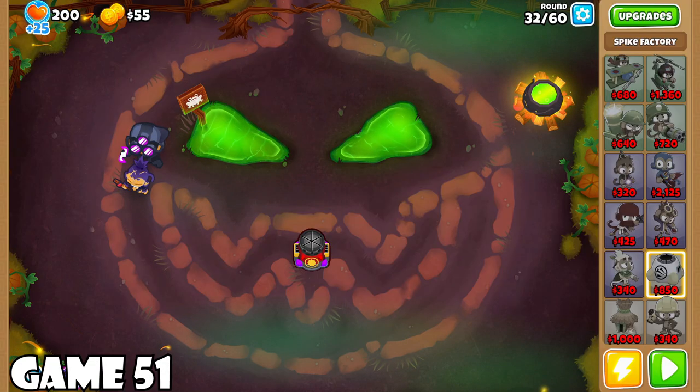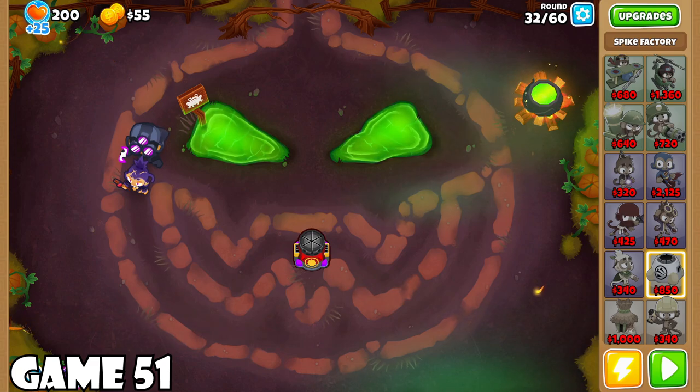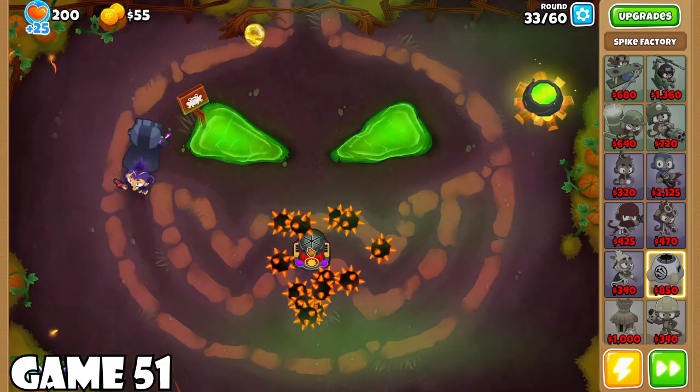Game 51 was on deflation, so I just went with my typical strategy of Azili, a Darknet with plasma beams, and a Spike Factory with balls. Deflation sucks to commentate. Do you want to just watch me pop balloons with no changes to the loadout? Yes? Well, here it is.